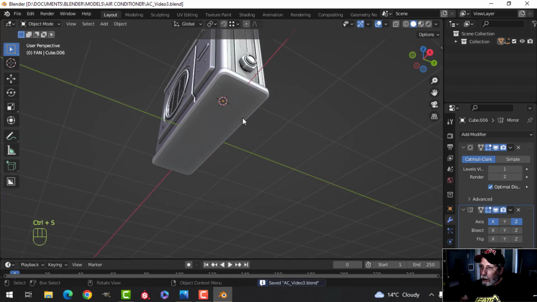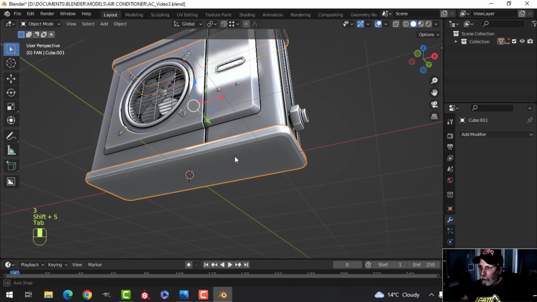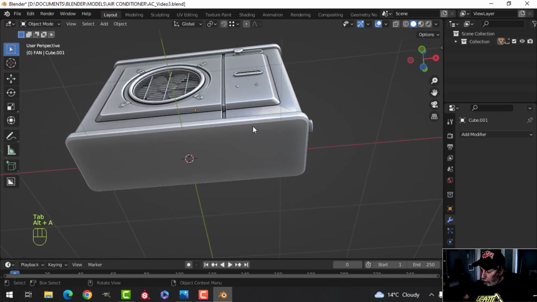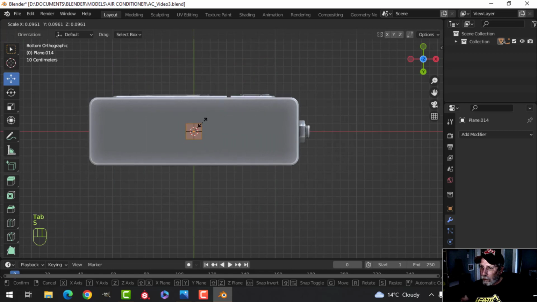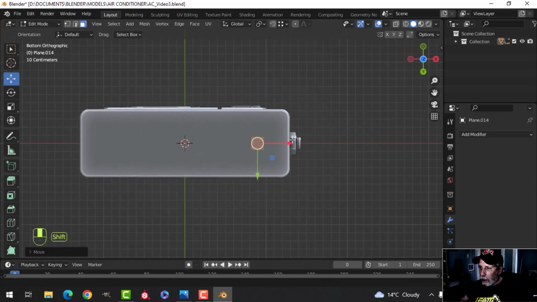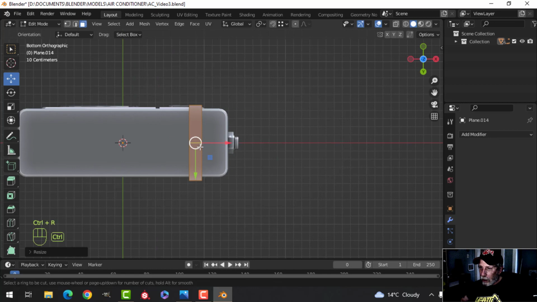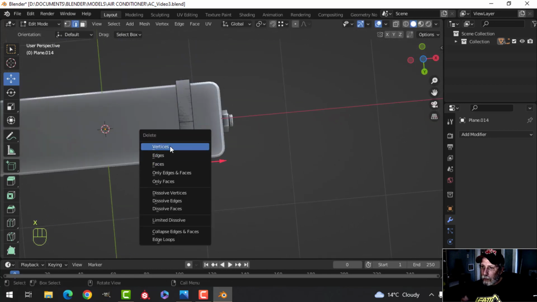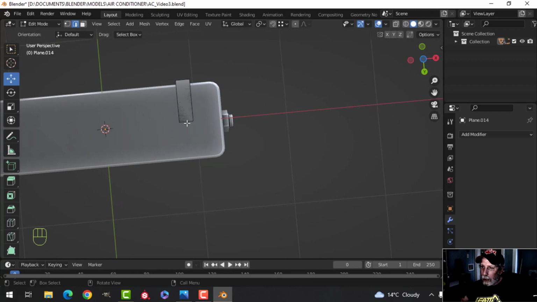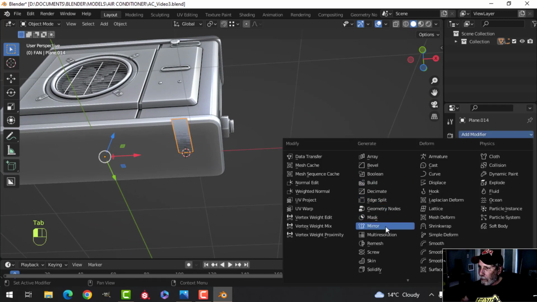But what I'm going to do now is I'm going to switch to the last part I think that I'm going to model for this. And that's going to be underneath here. I'm going to bring in a plane and get the approximate thickness that I want. Have that stick out. I'm going to cut that, and I'm going to delete that. I'll put the 3D cursor there, and we're going to mirror that.